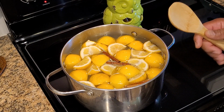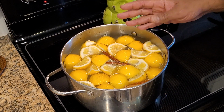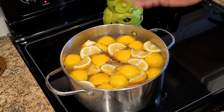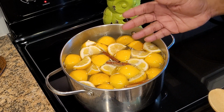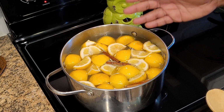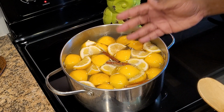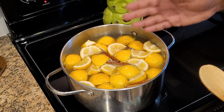Okay, you guys, we have our mixture here. Now we got our lemon, we got our cinnamon sticks in there, we got our garlic, and we got our ginger. Now we're going to bring it to a boil, let it boil for about 35, 45 minutes. And then after that, we're going to let it simmer so we can see how this great organic drink comes out. It's really good. It's really going to be great for you.